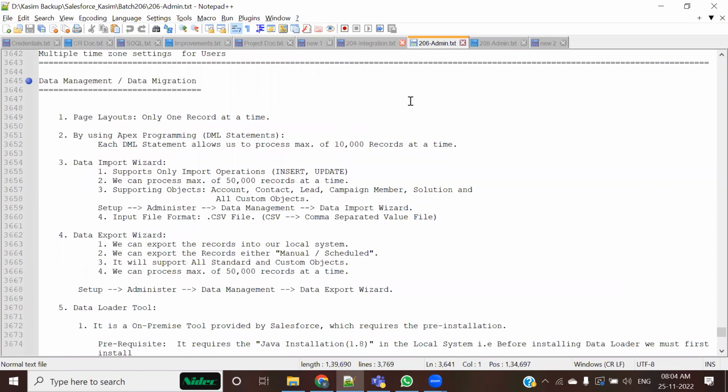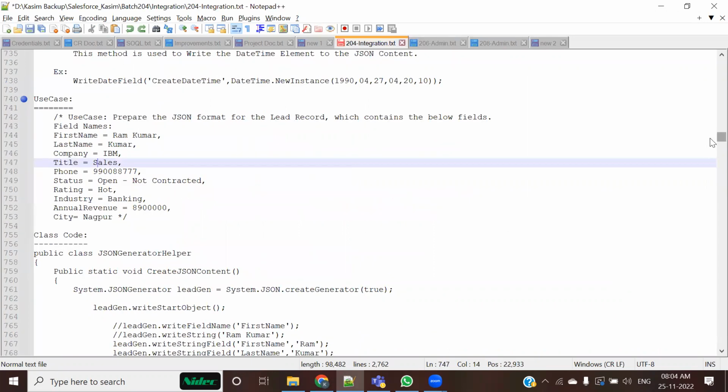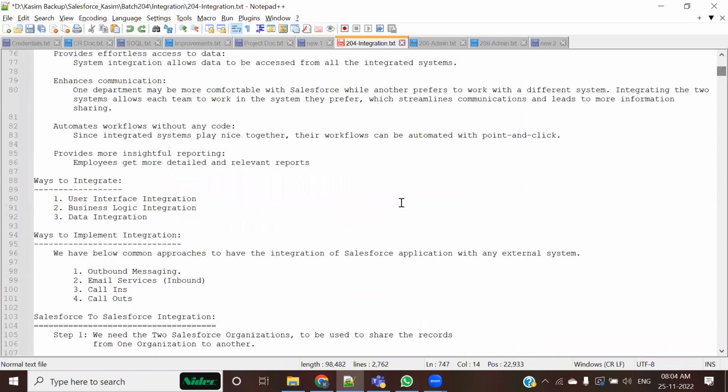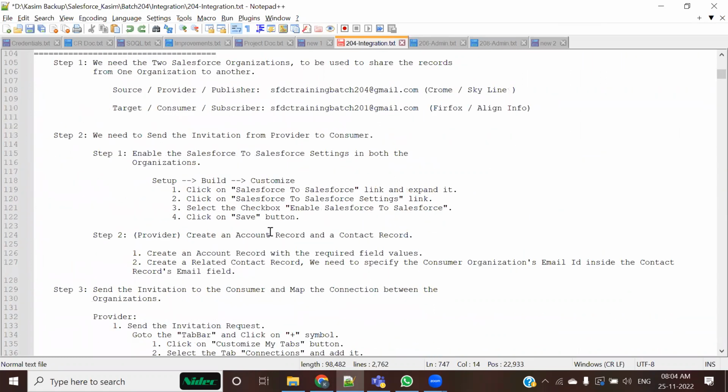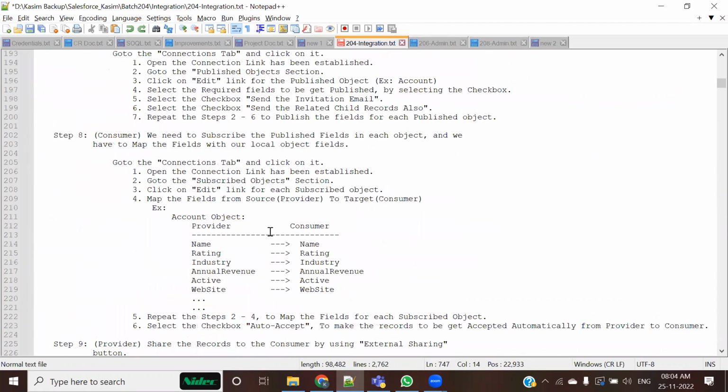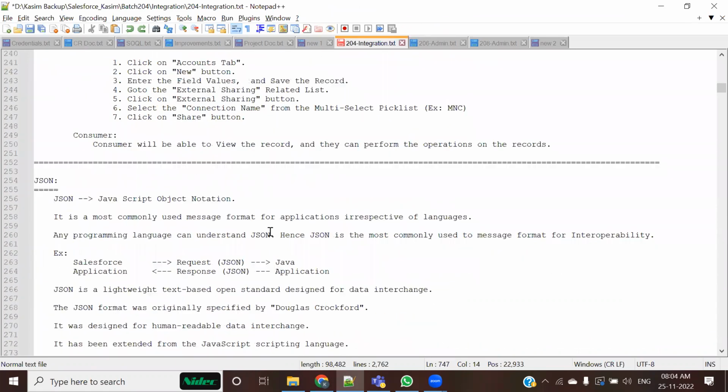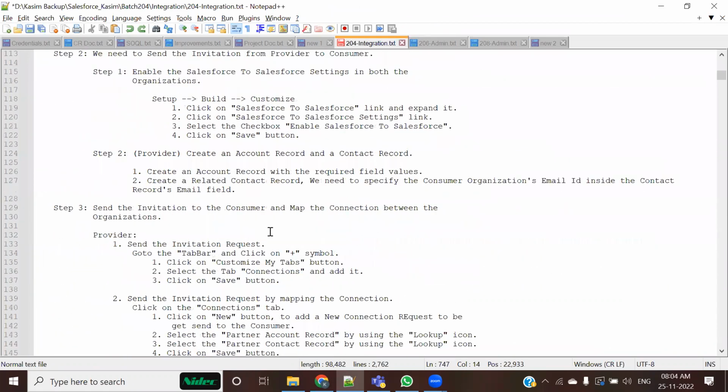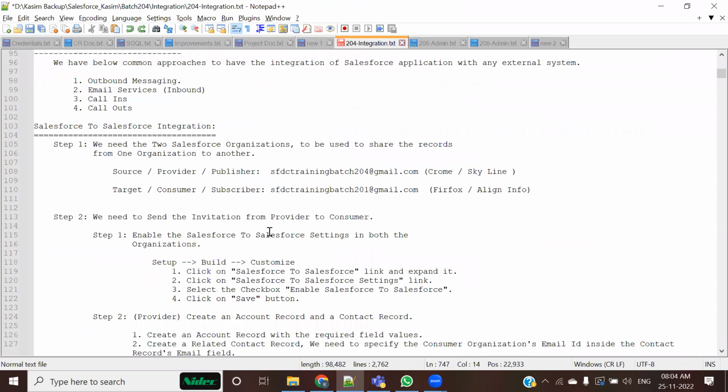Let me try to show you. There would be a topic you will learn in integration called Salesforce to Salesforce integration. Yeah, this one. See, whenever we are connecting two Salesforce organizations, one is maybe yours and another one is mine, there is a provision in Salesforce that you can connect them.